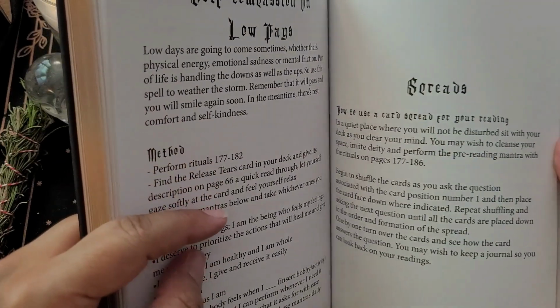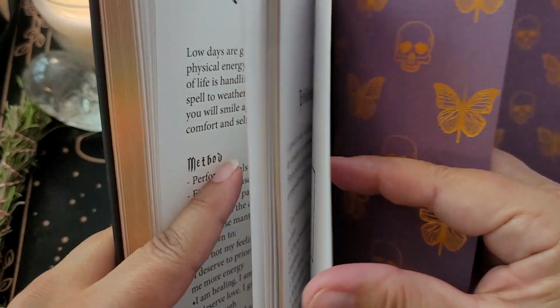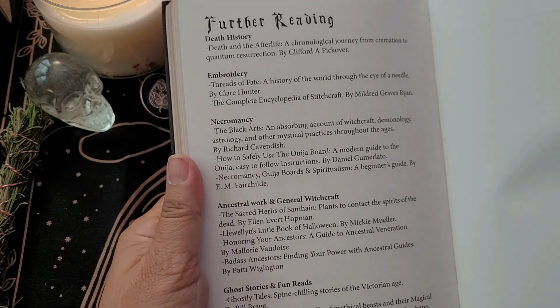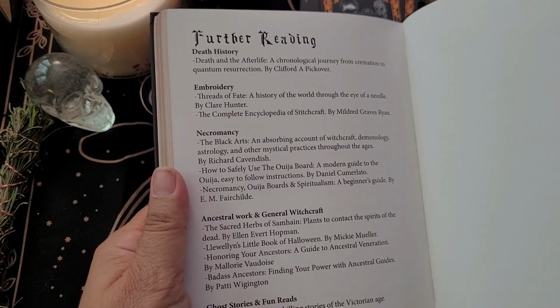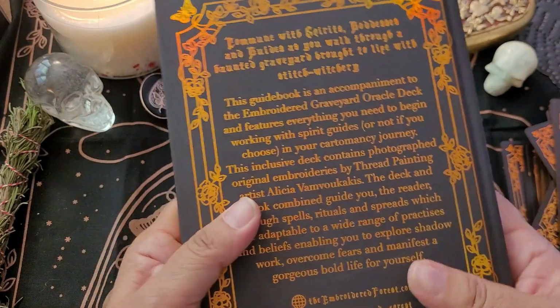And then she has spreads, 13 spreads. Now, how often do we get 13 spreads? Now, at the end of the book, she has further reading. I love it when this is included in any book, further reading on how to go ahead and dig a little bit deeper into what you're looking at or what you're working with. I just think it is amazing.